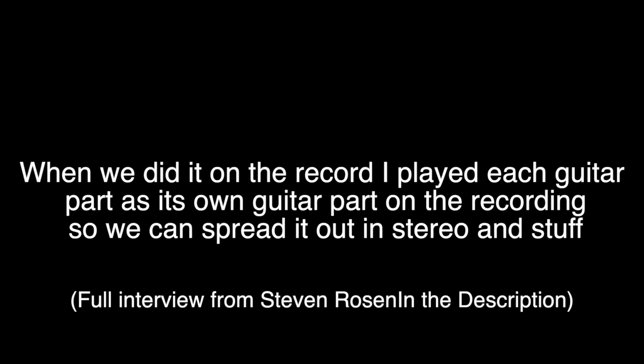When we did it on the record, I played each guitar part as its own guitar part on the recording, so we could spread it out in stereo and stuff.